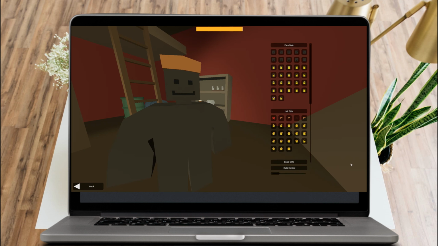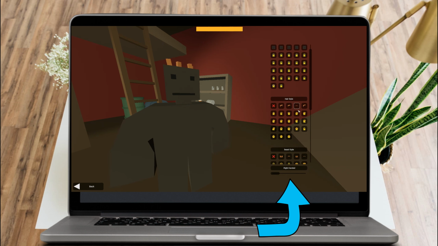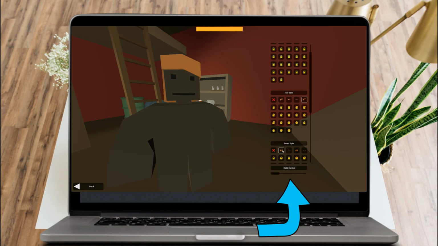For appearance, you can just click appearance and choose whatever facial expression you want, face style. Okay, and there are tons of features here, but you have to unlock them first. Also, the hairstyle. I can only use the following because this is limited. Okay, and then also for beard style, you just have to click the following here. Okay, and soon you will unlock other features.